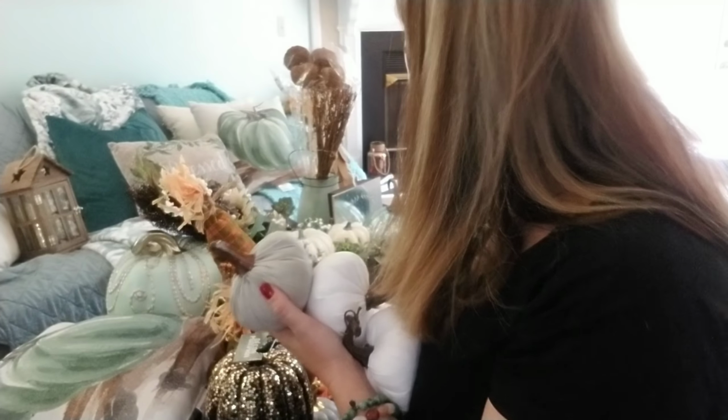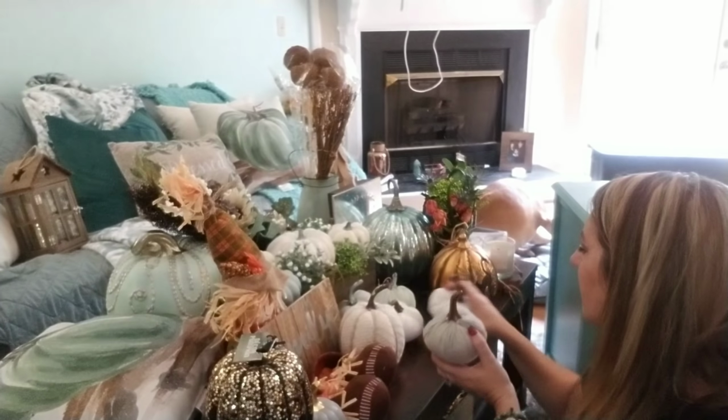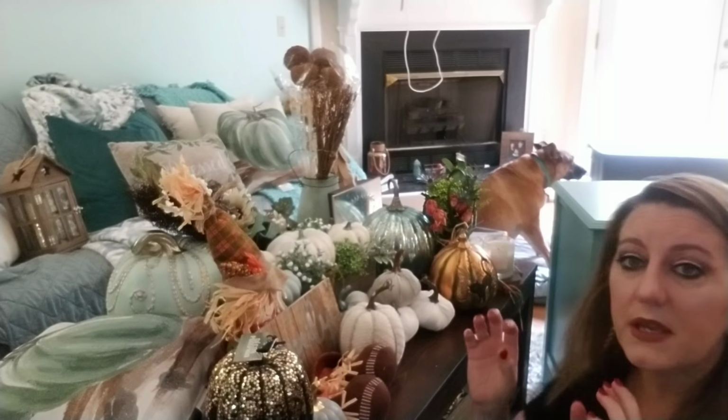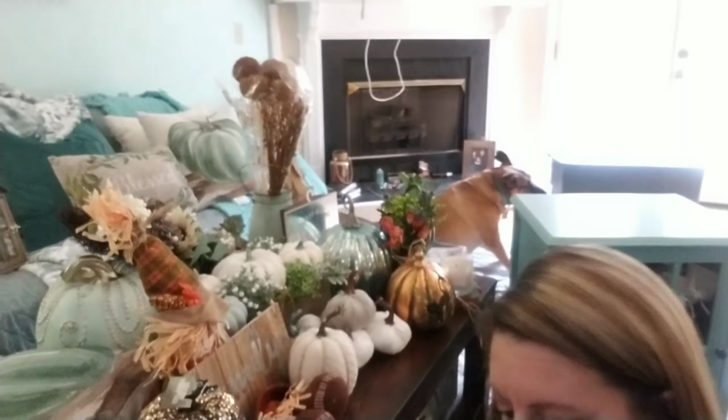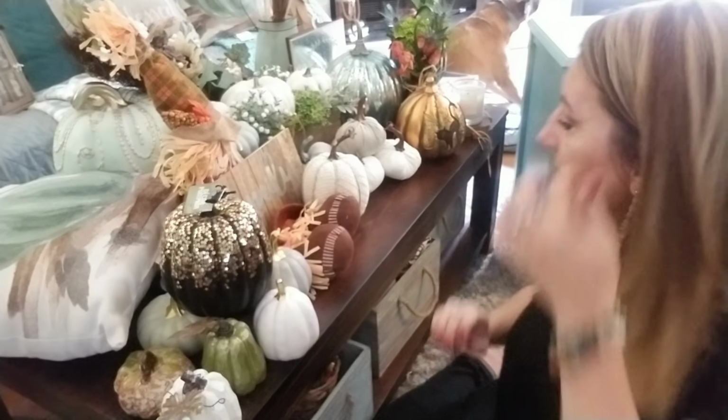So what I'm going to do with these is put them in a bowl, like a wooden bowl is what I'm thinking of, and display them in the bowl. Okay, let me bring you guys down a little bit more because I can't get up on my knees.